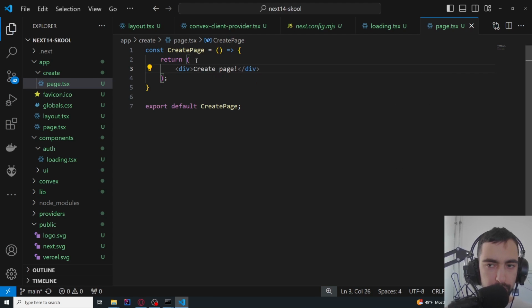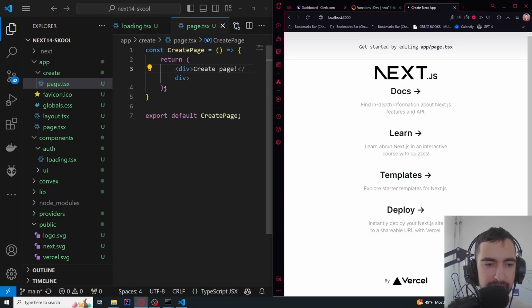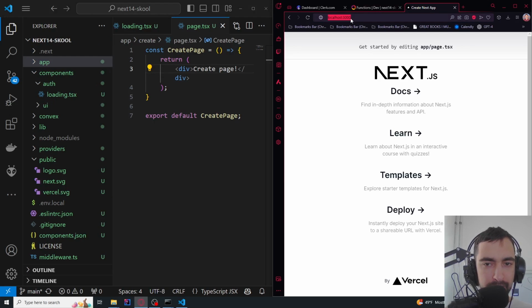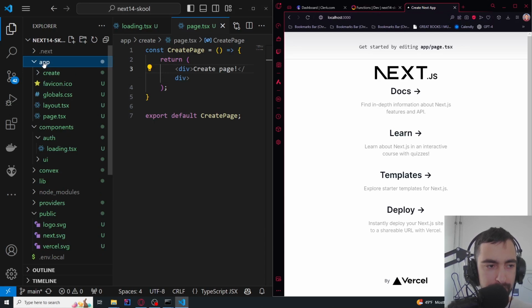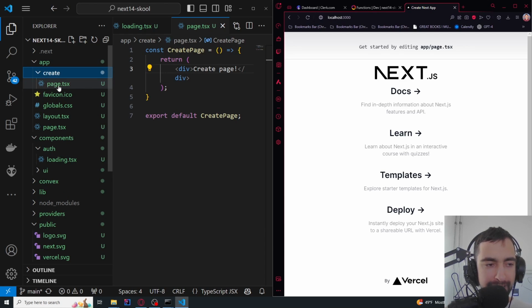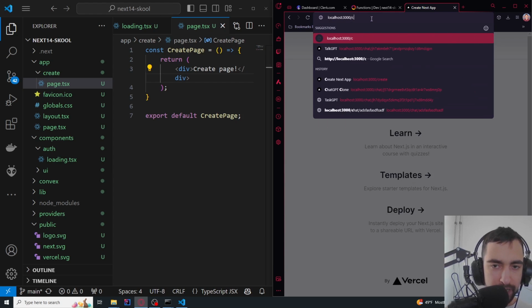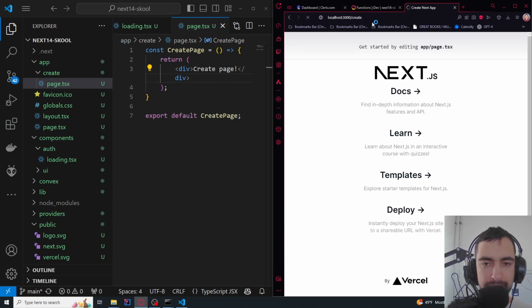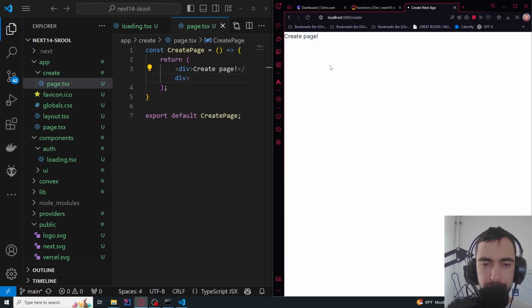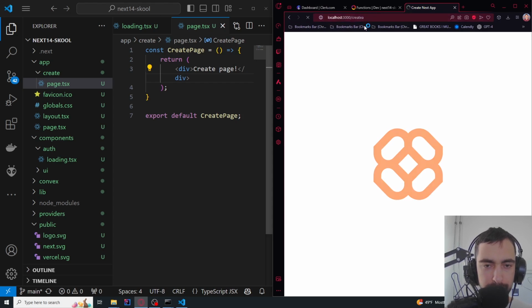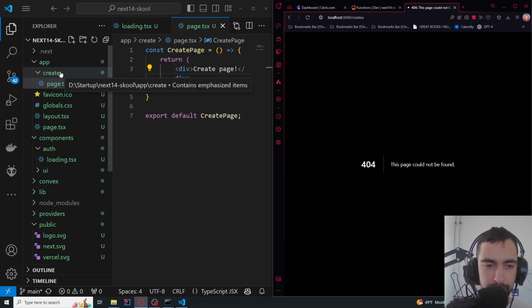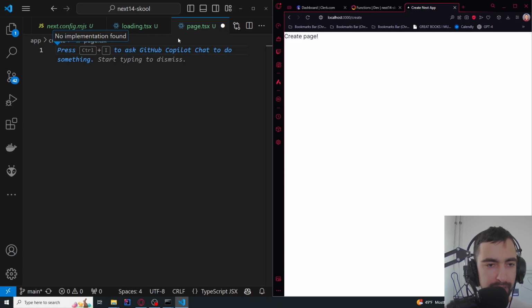The way routes work in Next.js is that everything starts from app. App is the base root route. Then if I create a folder and inside it a page.tsx, this page will be displayed at /create. So the name of the folder that has page.tsx inside. If I go here, it's going to load because it needs to render, but this is the create page. If I misspell something, it's going to be not found because it must be the exact name of the folder. I'm actually going to delete everything in this create page.tsx, and let's start from the beginning.